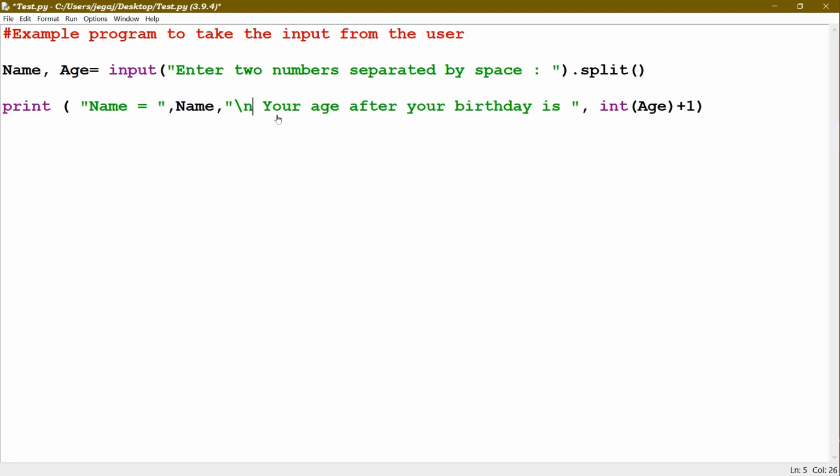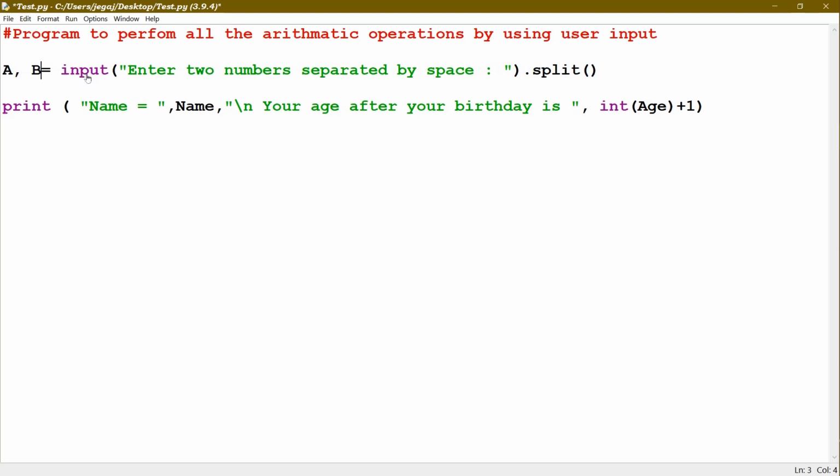We will do a small program where we take two inputs from the user and perform all the arithmetic operators. So I will be changing this program to perform all the arithmetic operations by using user input. I will be taking two inputs here, say A comma B, and I will be asking to split it.